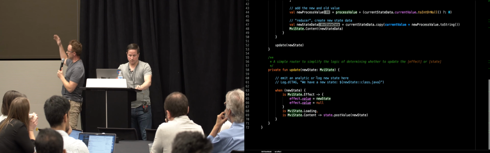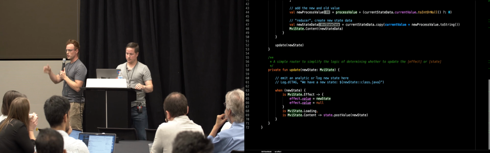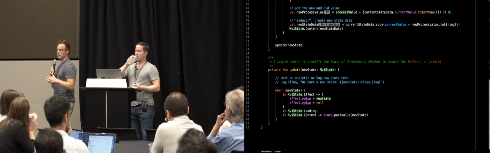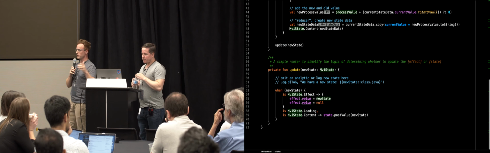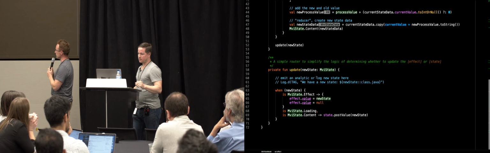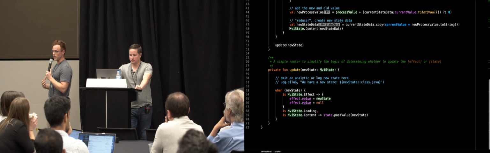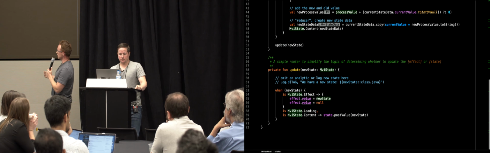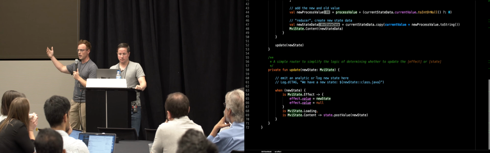And again, we're going to go into it, but that's that single entry point into our view model. Right now, all we care about is how we are updating from our model back to our view. And so we're just going to hop down to this update function, which is actually handling that. So the update function is taking in a new state that was processed above, and based on that state, we're going to publish that to those mutable live data objects that we had.